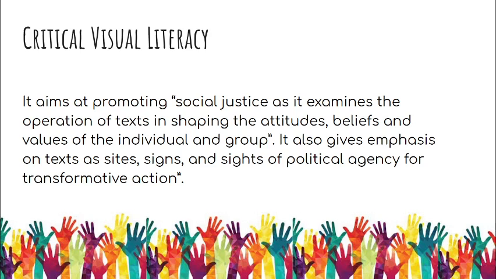What else? It aims at promoting social justice as it examines the operation of texts in shaping the attitudes, beliefs, and values of the individual and group. It also gives emphasis on texts as signs and sites of political agency for transformative action. Okay, so it was a reiteration of the previous slide's message that we are more empowered when we become critical visual learners other than just merely looking into the surface.